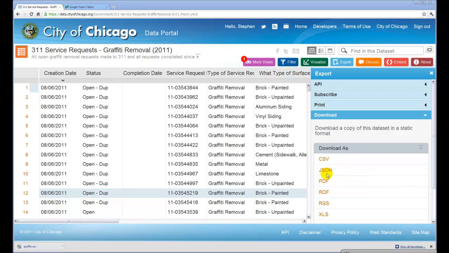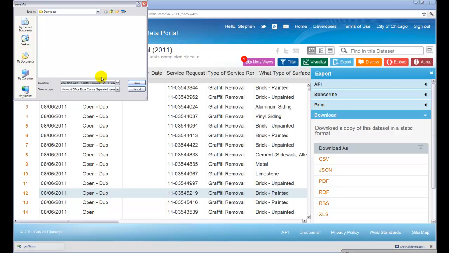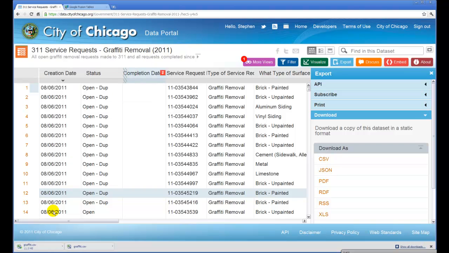And that will bring up the dialog box to let me give the file name, and I'm going to use a simpler file name than the portal creates. So we'll just call it graffiti. Click Save, and I can look down here at the bottom and see that the download is underway. And we're up to about 20 megabytes, and we're finished.